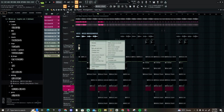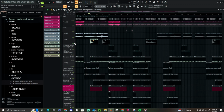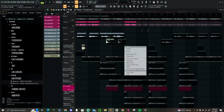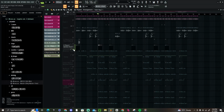And then next, I just added these accented vocal one shots. You can barely hear it, but you can still kind of hear it. So it gives it a little bit of something. And then next, I added these guitar strum one shots from a Kavi kit. Yeah, and that's really it for the sample.